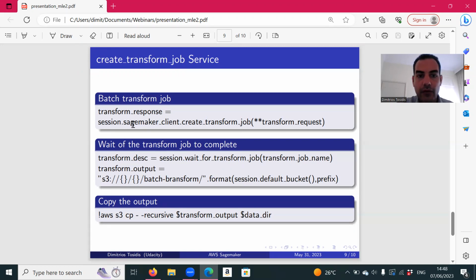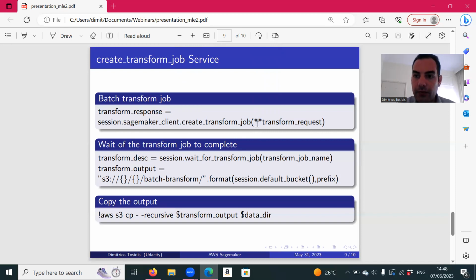You have here again the session SageMaker client for the service call. And here you have this create transform job. Again, you have to make a dictionary which has all the keys and all the values that you're going to give inside the create transform job, to test it with the corresponding parameters.